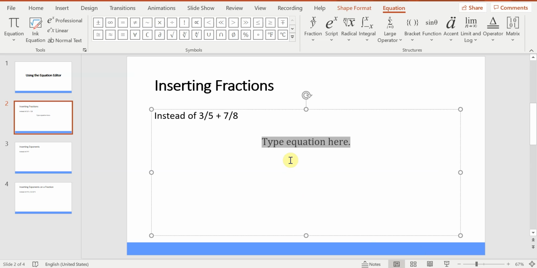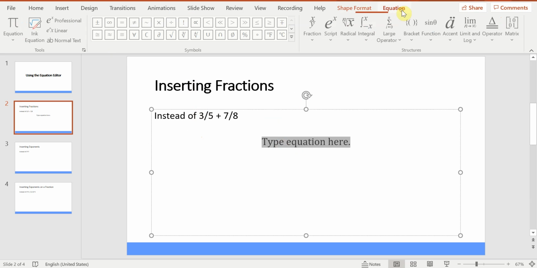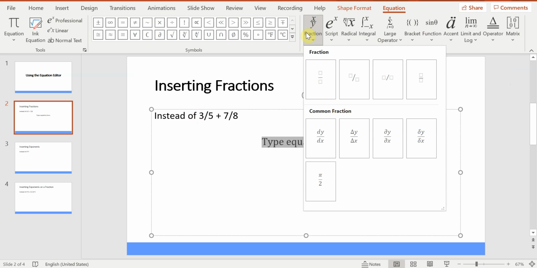Once you do this, there's going to be a blank box where you can type things out. And you have so many symbols to use and so many different formats that you can use to type your equation, whatever you are trying to type out in your slide. Now, in this certain problem, I have two fractions, so I am going to use the fraction bar, but be very careful that you're actually in the equation box. If you type somewhere else, the equation formats disappear. So you do have to press the little box there, and then you go to equation, and you can access these templates again. So since I have a fraction here, I'm going to go ahead and press the fraction.